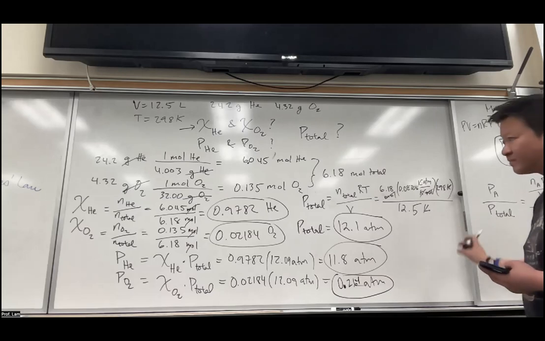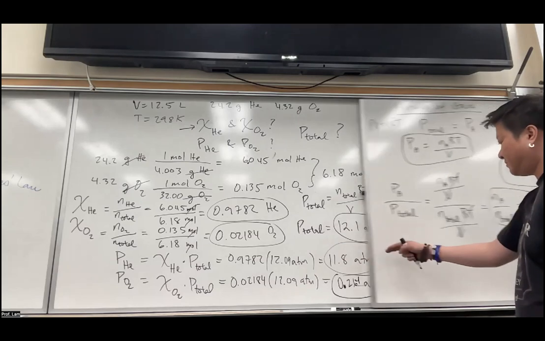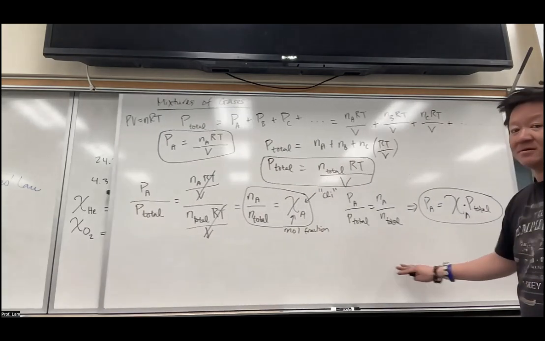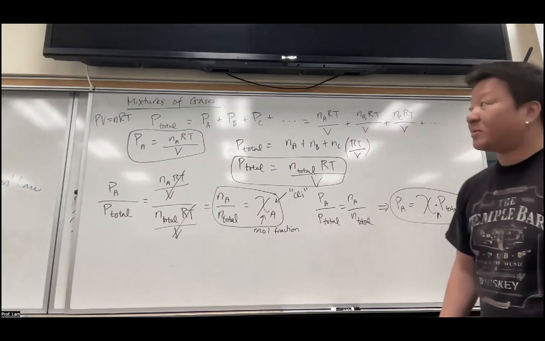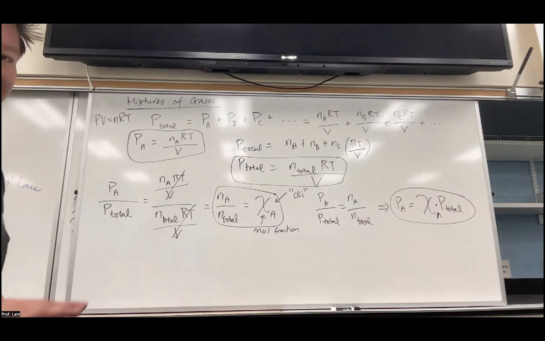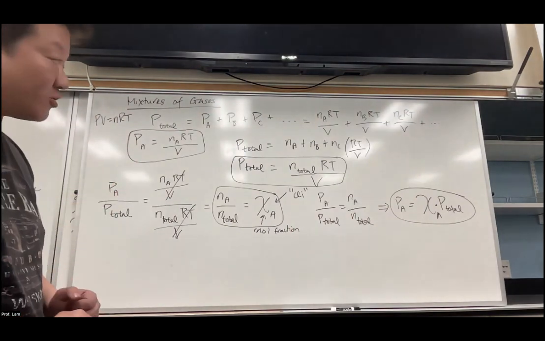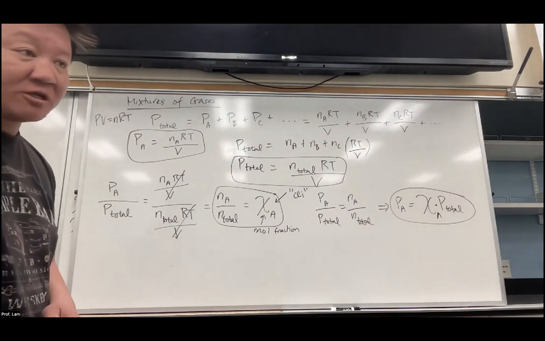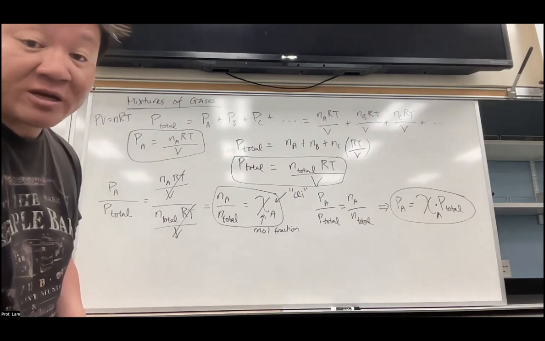So, mixtures of gases. Study these, okay, and make sure that you understand them. It always tends to throw people off. It's the mixture of gases. People do PV equals nRT fine, but when it comes to this, there's a little bit more trouble. So spend more time on it. You know, historically, it's a little bit challenging. Okay? And of course, let me know if you guys have questions.